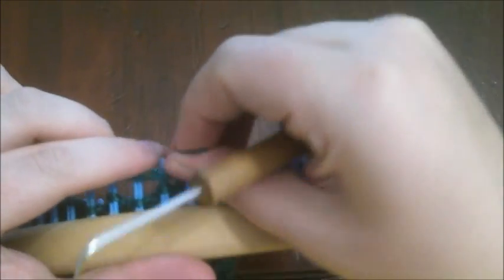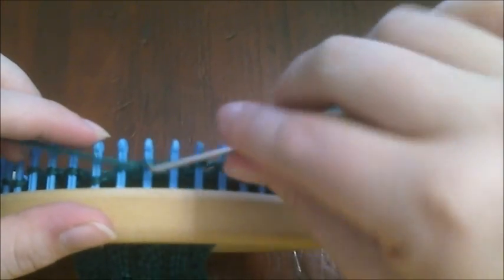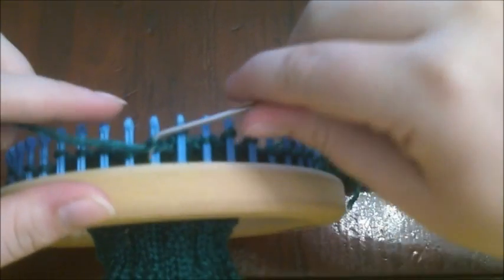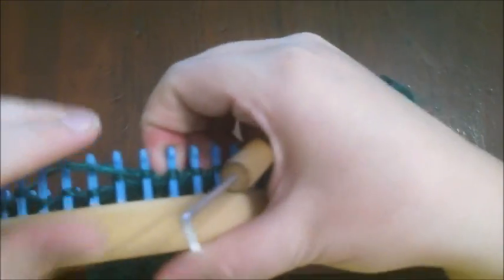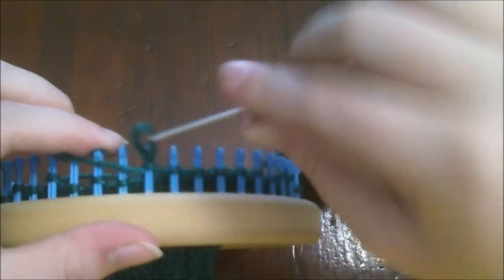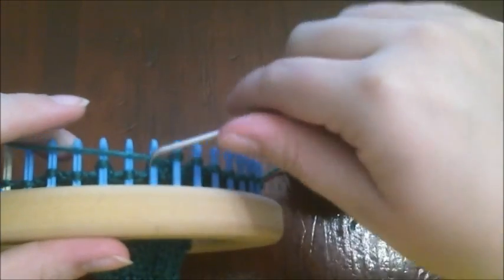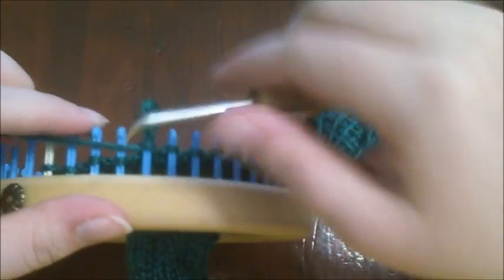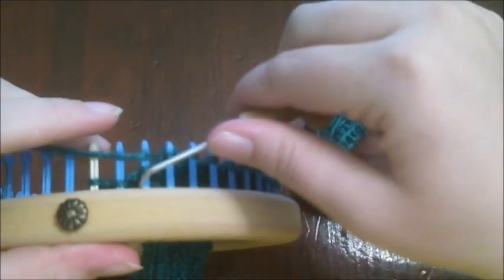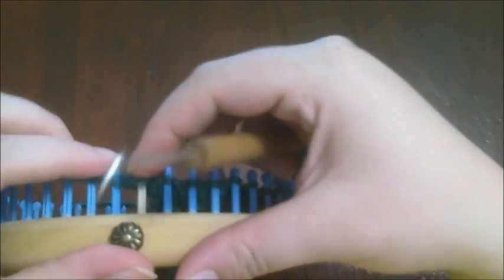Purl one, knit one, purl two, knit three, purl one. That's your second set of eight. Let's finish our last set of eight. So purl one, knit one, purl two, knit three, purl one. This is our last row of this stitch pattern.